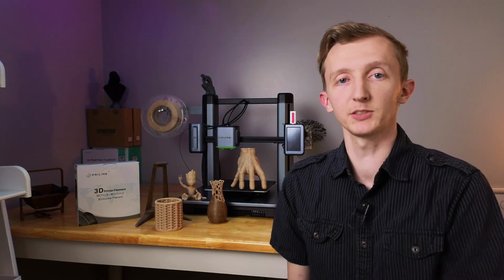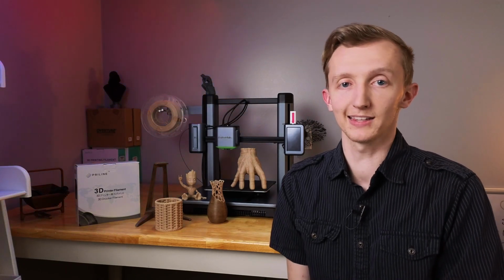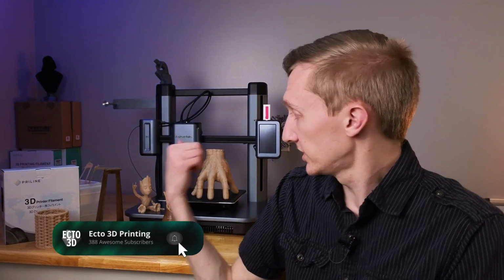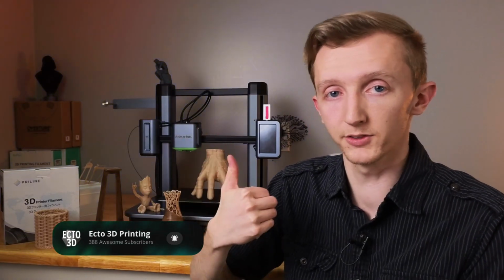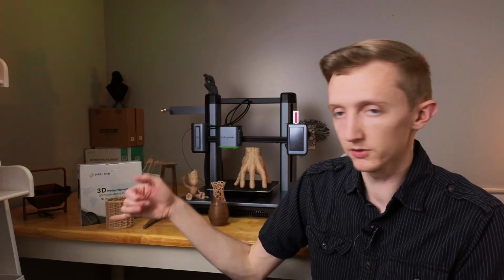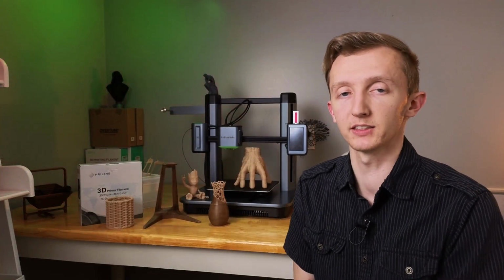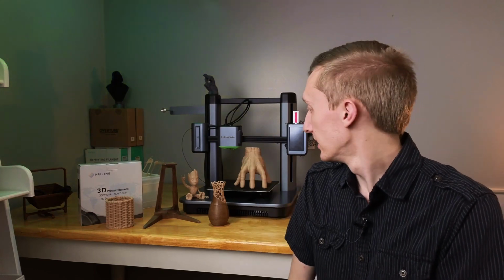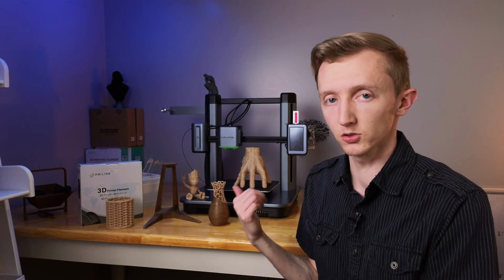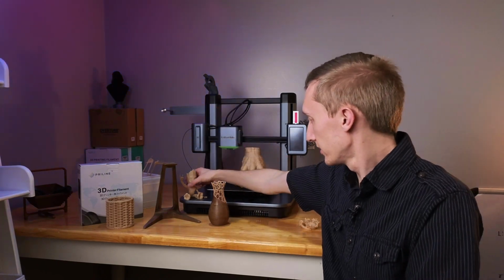Today I want to share my experience of wood filament with the AnkerMake M5. Let's take a look. If you saw my last video, we changed out the nozzle on the AnkerMake to a 0.8mm nozzle, which was needed for this wood PLA because it's got the wood fibers in it. Most of these were printed with the 0.8mm nozzle, except for this Groot.